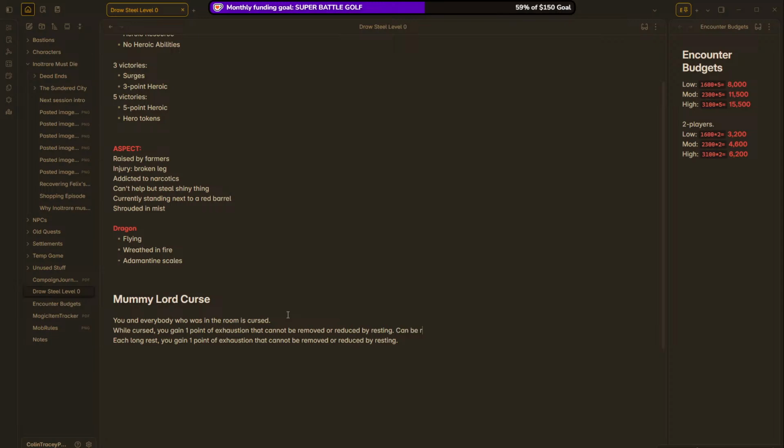So, intention here, it can be removed or reduced by greater restoration. But it then comes back after a long rest. Then it's a quest to deal with that. Up to you how you deal with that. My suggestion is don't invoke too much travel to do it, because, of course, the long rests will be a problem. And this is sort of vibing with the sort of slow death that everyone who opened the tomb of Tutankhamun got. I don't think it was everyone who died, actually. No, it was.